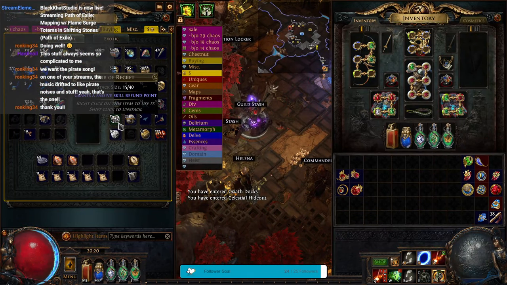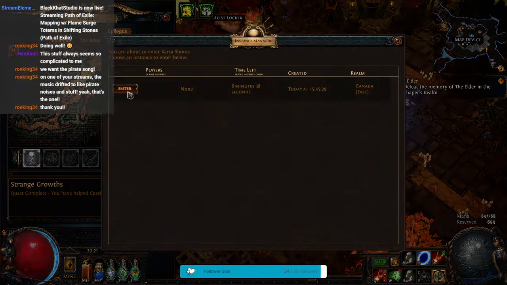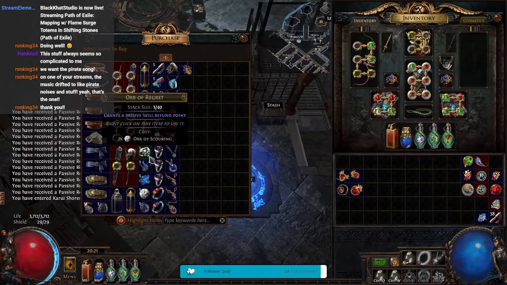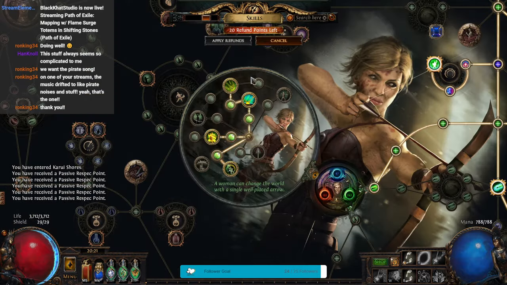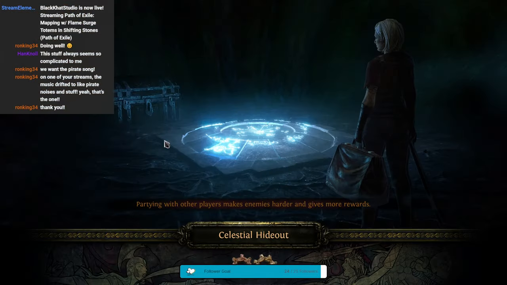Okay, so each ascendancy point is worth 5, and I need to undo 4 of them, so I need 20 orbs of regret. Okay, time to get some orbs of regret. One, two, three, four, five. Okay, now we have occupying force. So now we can actually start to see what it looks like.